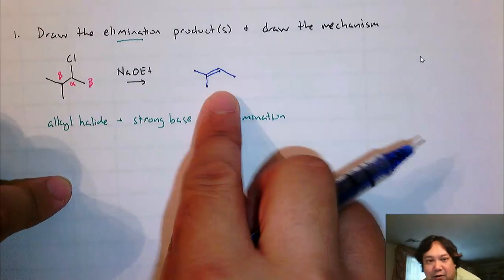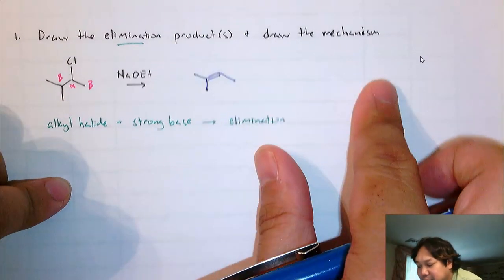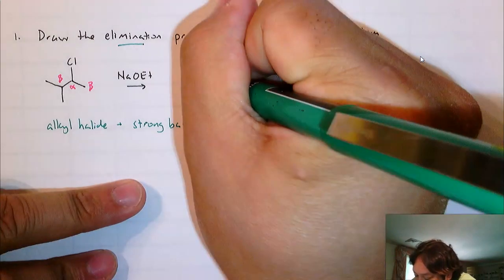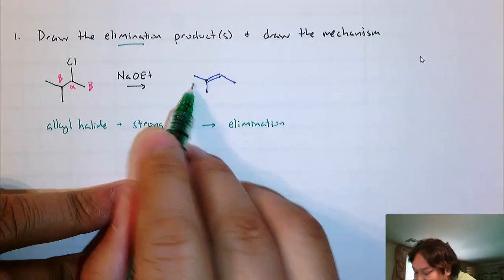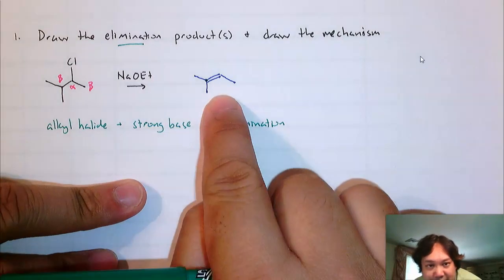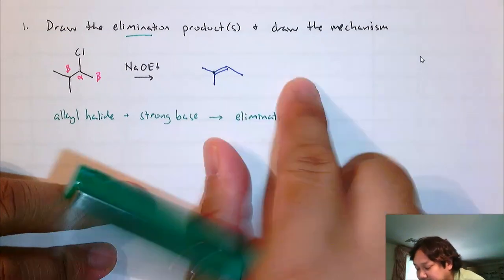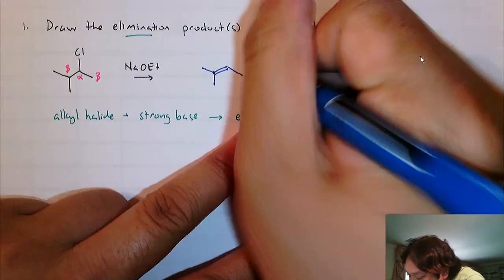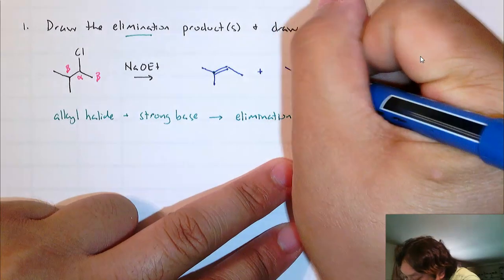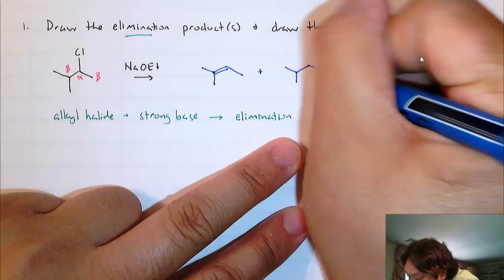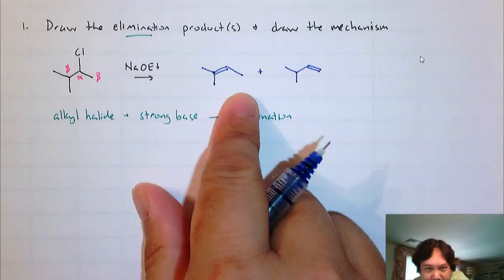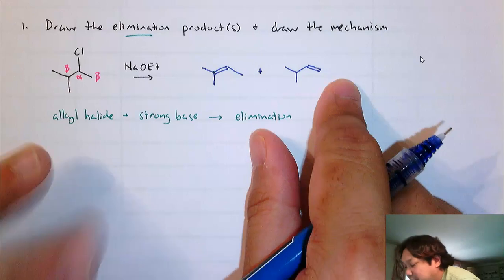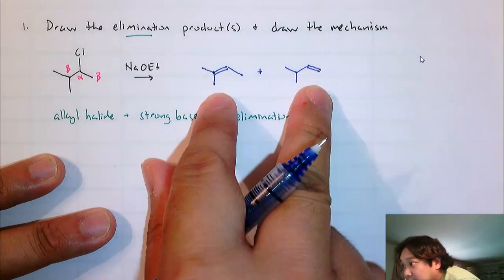When you draw your first alkene, you want to ask yourself, is there a possible cis-trans isomerism? But because this carbon here has two of the same groups, two methyl groups, this cannot be cis or trans, and you would not make isomers when you make the double bond to the left. You can also make the double bond to the right, because there's a beta carbon to the right, and you have this. Again, there's no cis and trans for this alkene, so you don't have to draw its stereoisomer. These are the two products.